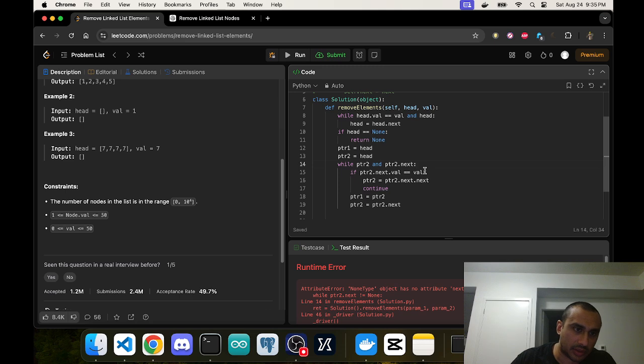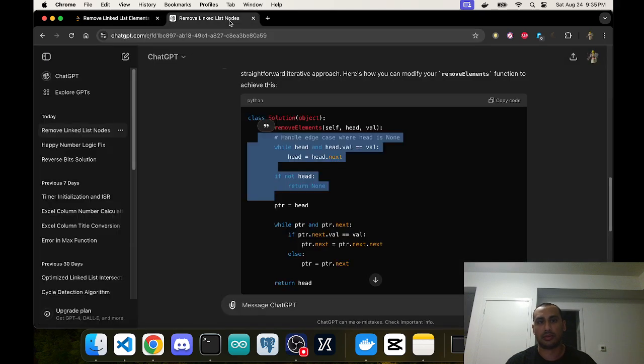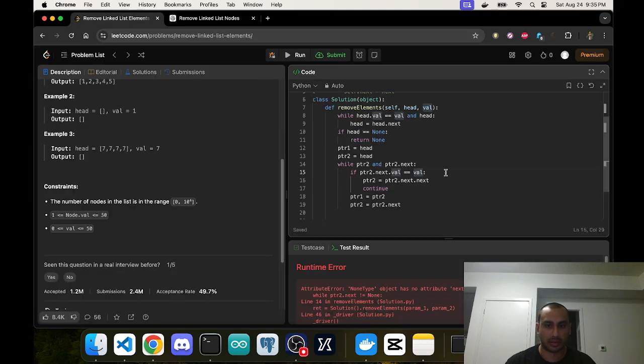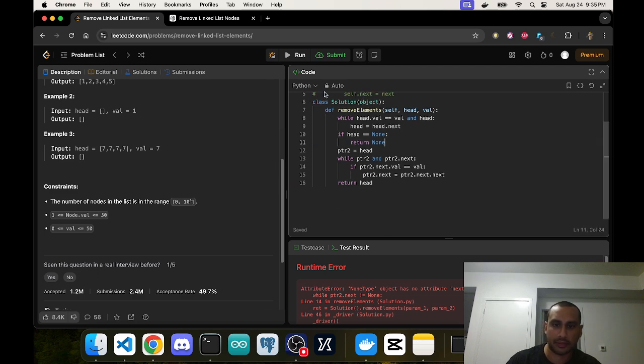So that's basically saying if the current value of the next value is not equal to none. And then if pointer.val is equal to the val, .next is equal to the val, so what I have, pointer 2 equals pointer2.next.next. Pointer 2.next. I could continue it, but let's see. Maybe I didn't even need the first one. Let's try that.